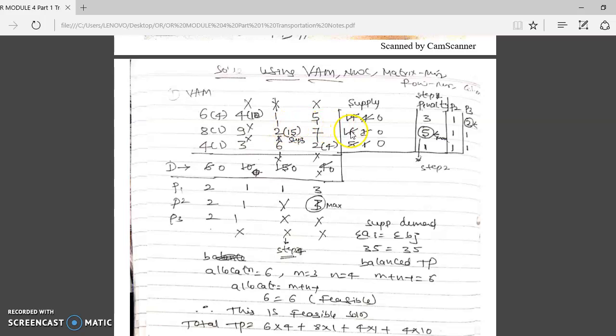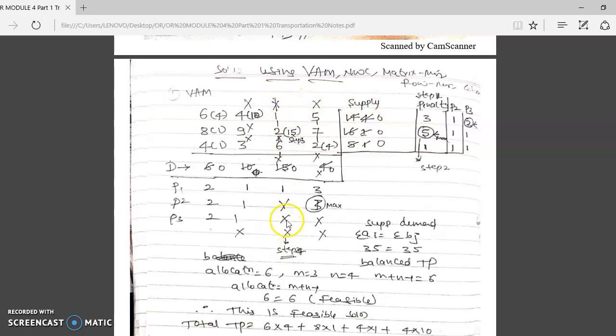Now, allocate the supply and demand. Supply is 16, demand is 15. So, give 15; this becomes 0, this becomes 1. When this demand becomes 0, remove this entire column for the next iteration. So these two become crossed, so this entire column is crossed. Don't consider it for the next iteration. For example, if instead of getting 0 at this place, a 0 came at this place, at that time you would have to remove that row in the next iteration. Okay, vice versa.